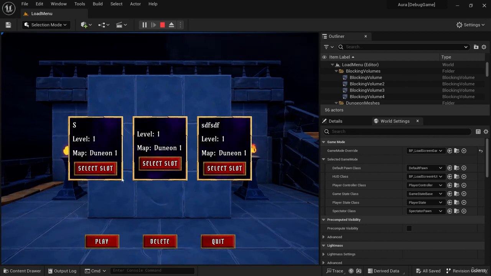So we need a way to know which slot is selected, first of all. And as soon as we do select a slot, if any of the other 2 are selected, we need to update those as well. If we select a slot, how are we going to know it's selected? Well, a good way is to disable the button, right? So we need a way to, first of all, disable the button, and then respond to knowing which slot is selected.